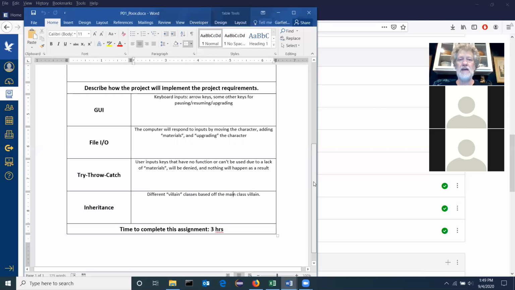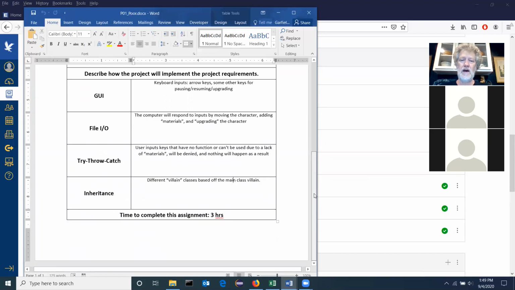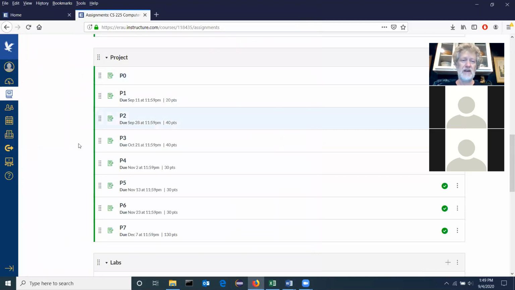Again, you're not going to have this thing designed yet, but you should have a good idea of the functionality that you want to do. And then I'm asking you for your time estimate here. I don't believe that took 3 hours for a minute. Maybe it did. But I'm going to choose not to believe that. What I'm going to do after homework 1, and actually after every one of these, if I haven't mentioned this already, is put up a poll and you tell me how long it took to do the work. So after homework 1, which is due Monday, I'll open it from like Monday night to Tuesday night, so you can do a poll and tell me how long it took.